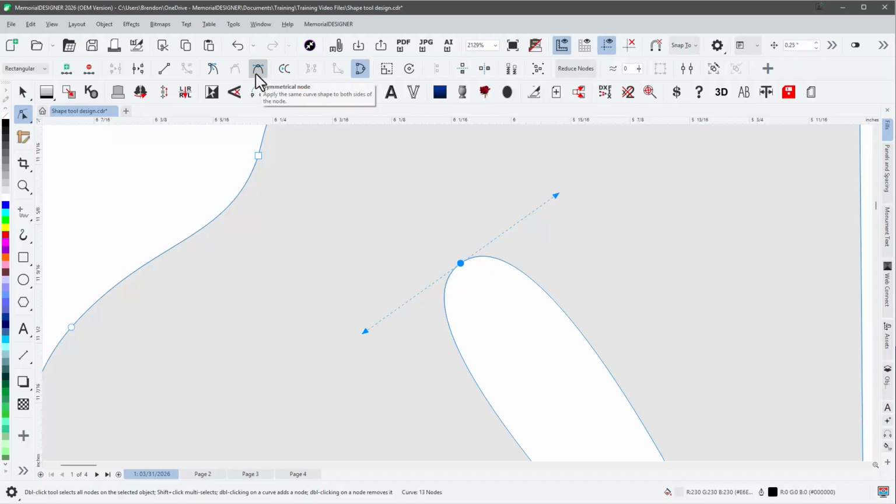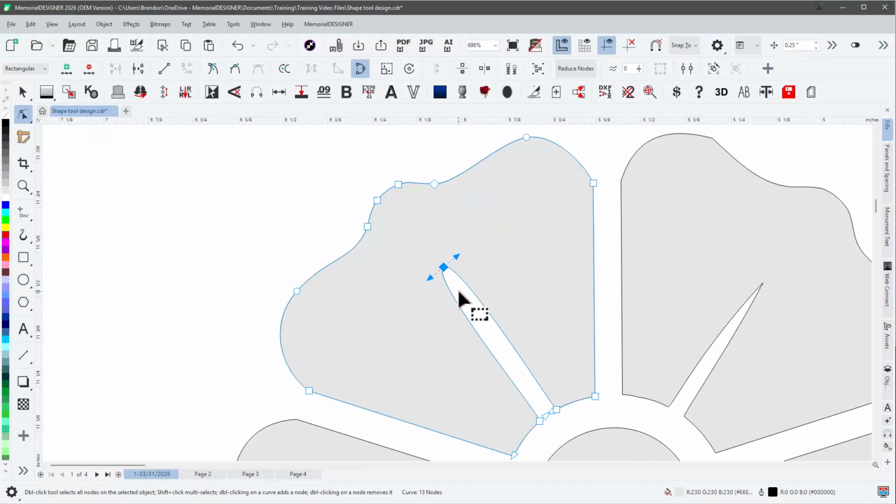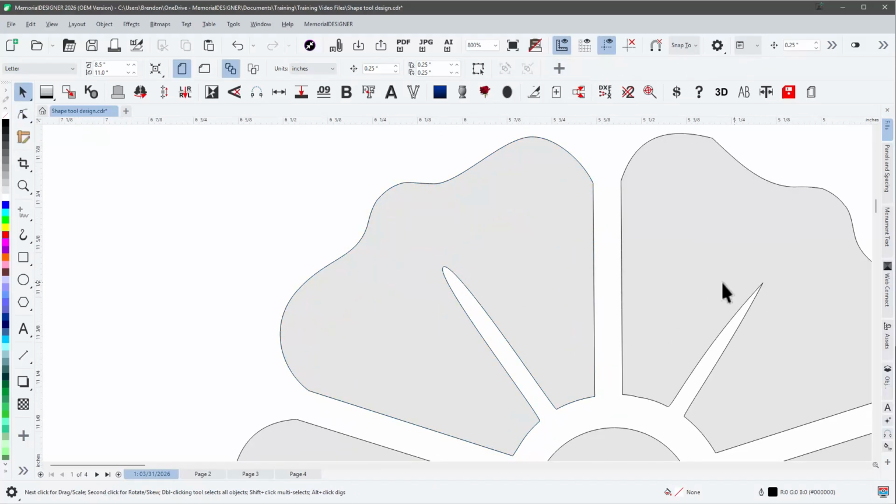So if I change this to symmetrical now, you'll see it's still smooth, and now it's a diamond shape. If I bring this handle in, both handles move in together. So it's still smooth, but now both sides are equally symmetrical. So if I bring this in just a little bit more, make it look like the vein should here, I can bring it in. And you can see it's not pointed like this one. It is nice and rounded off.